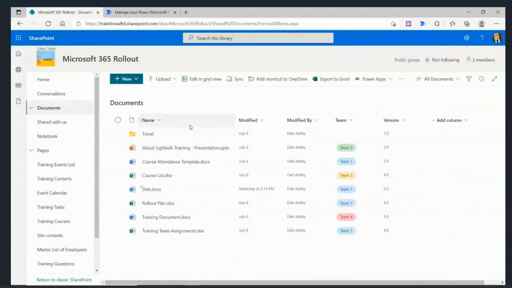It might be you have this same thing, but you're using OneDrive or some other file storage system. It doesn't necessarily have to be SharePoint. You might have a folder for approvals, and you want to set it so that every time you upload a document to the approvals folder, it kicks off a workflow. You can set these up however you want to set them up. But I'm just going to do it from my document library.